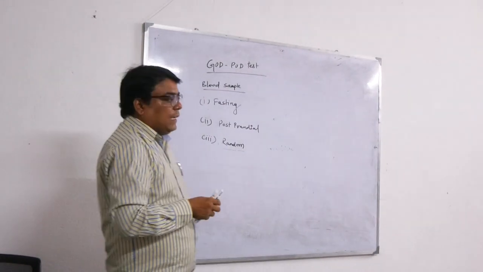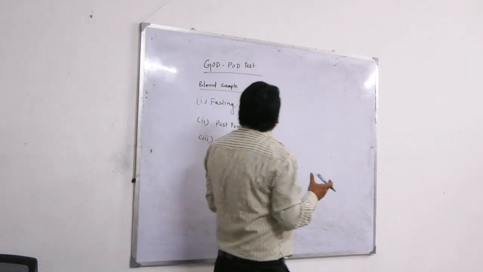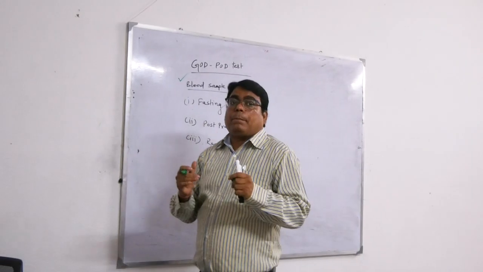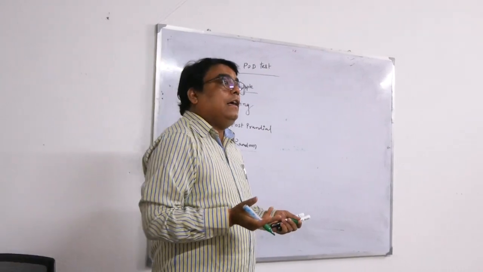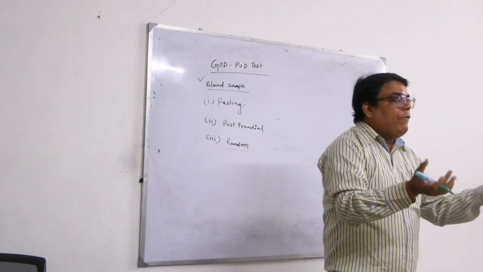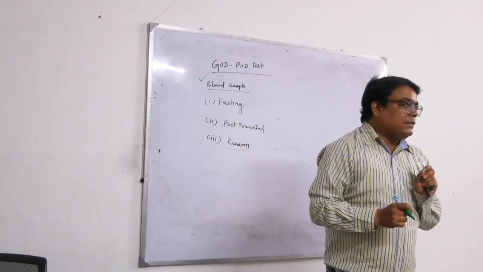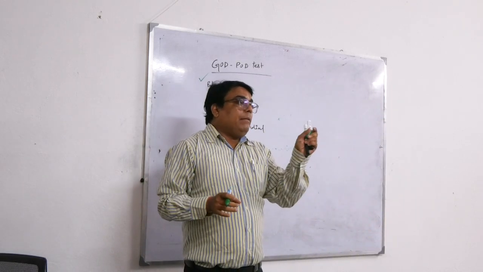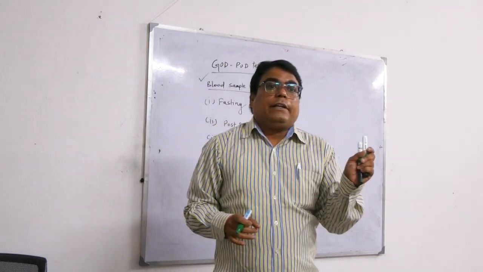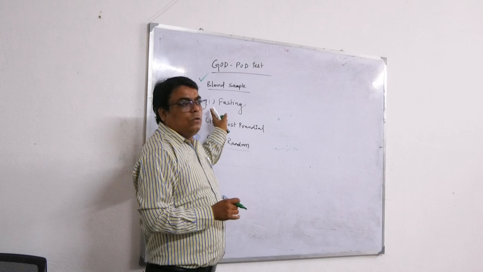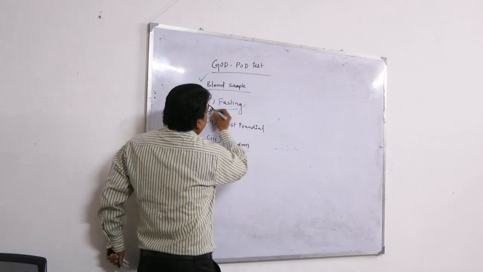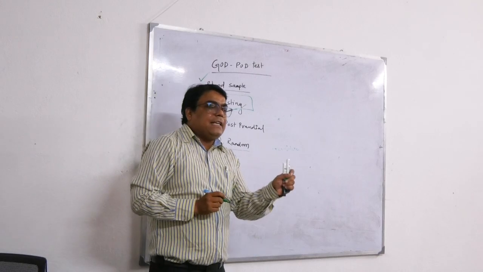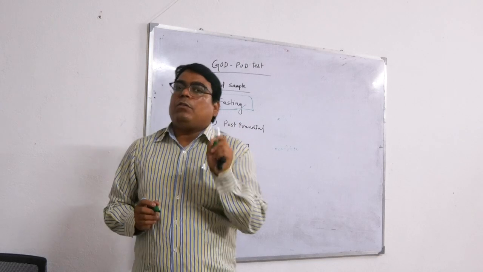Now listen to the answer. For blood sample collection, we make a preparation to draw the sample. What type of preparation? We have fasting for at least 8 to 12 hours, taking the last meal 8 to 10 hours before. So it is called fasting. What is important for a fasting blood sample is the preparation: you have to take the last meal 8 to 12 hours before.